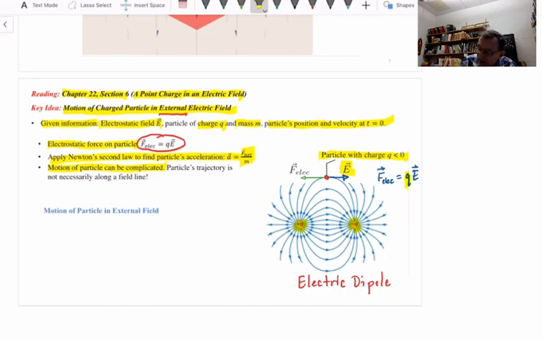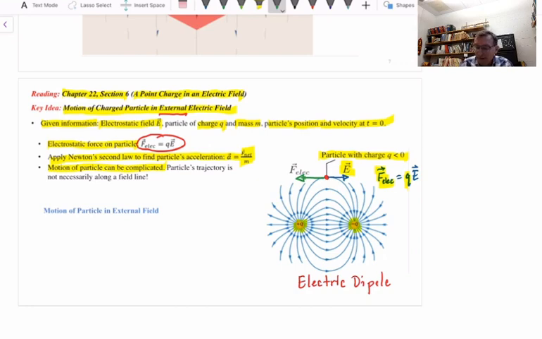If I take a negative scalar times a vector E, I get a new vector, in this case F, in the opposite direction to E. And that's why the F electric on our particle is shown exactly opposite to E. And if that's the only force on our particle, which is probably the case, then from Newton, that's F net, then that's the direction of A, the acceleration. So the particle, when I let go, will start to move to the left.